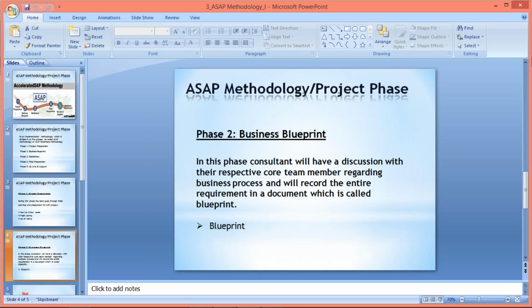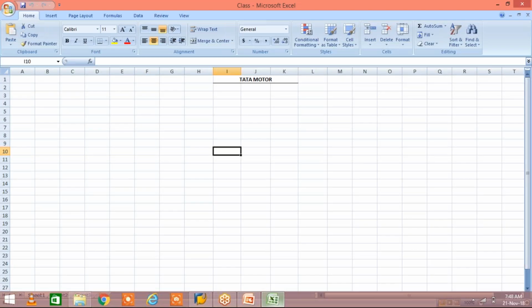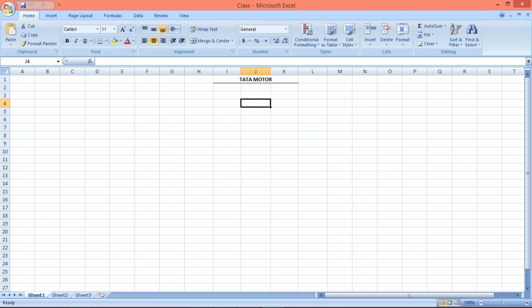So here, what is happening? All the requirements, whatever discussions are happening with the client, are going to be recorded, and they are going to be documented also. This document is called the blueprint. Before the blueprint also, guys, we have to prepare some informal documents. What are those documents? That will also be explained. There'll be a separate topic I'll cover, types of documents, where I'll give detailed explanations. Right now we'll explain about the blueprint.